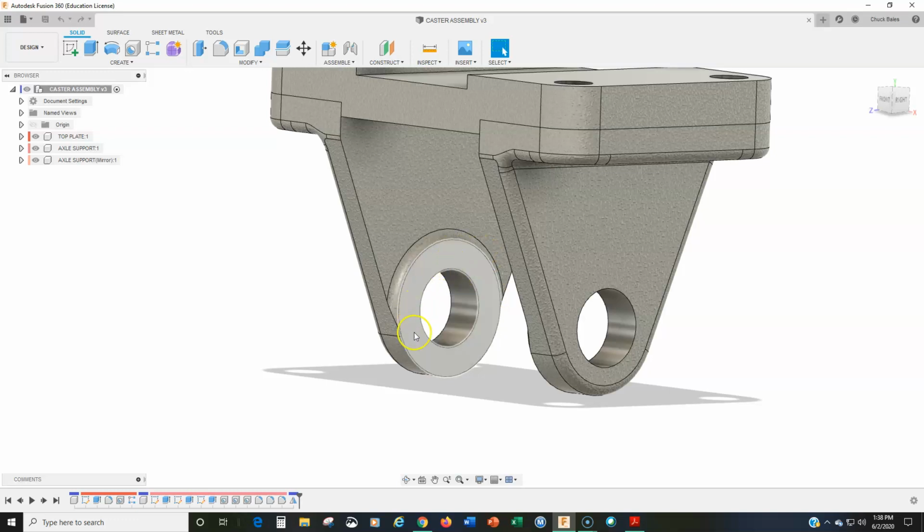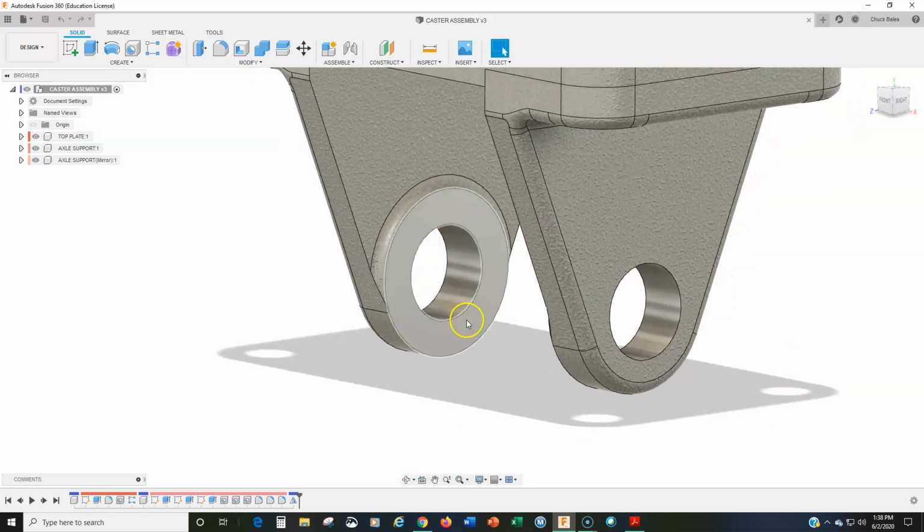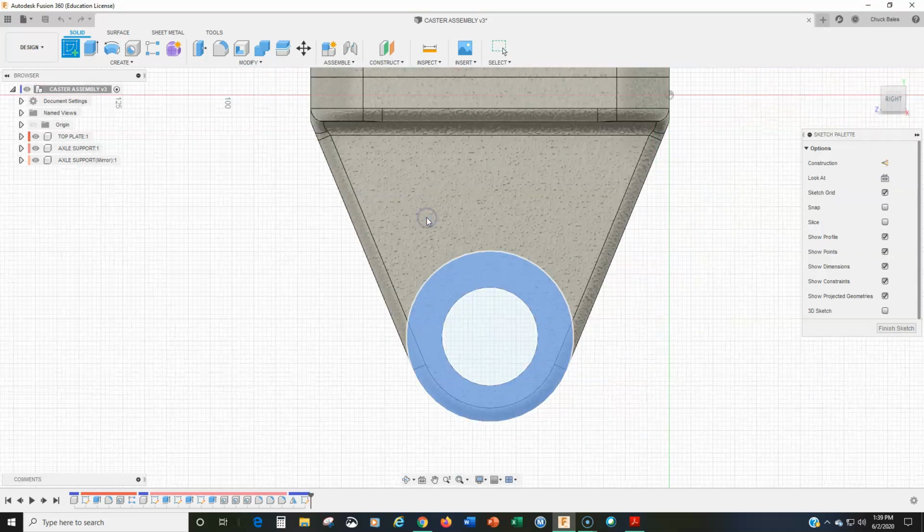That's the first one we're going to build. I'm going to build it on this side, just because it's the first side that is easiest to access. So it's going to mate up against this face of the axle support. So that's going to be my sketching surface. Again, let's go through the process for creating a new component. I want to make sure I'm in the top level hierarchy, that is the caster assembly, and I can go up to new component. In fact, maybe I'll show you another way to do this. Rather than going to new component, I'm just going to go to sketch, okay? And we'll sketch on this surface.